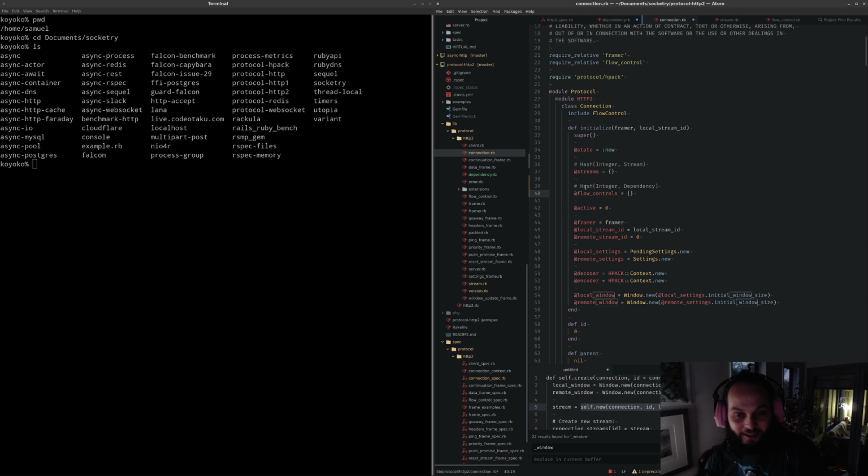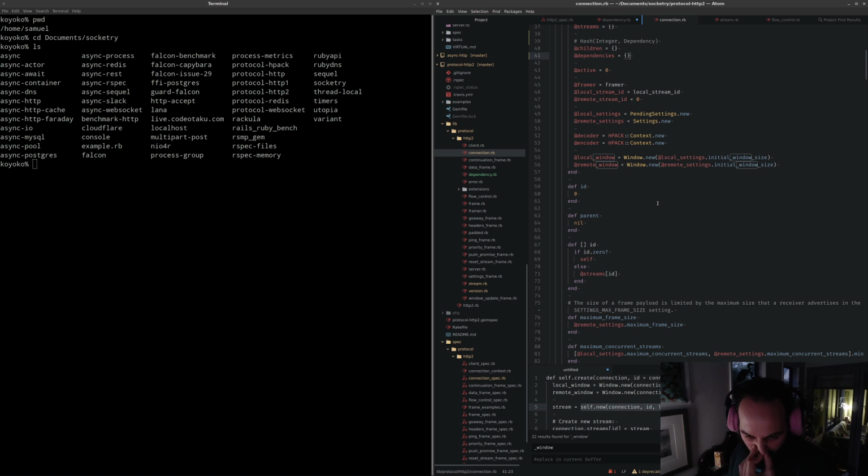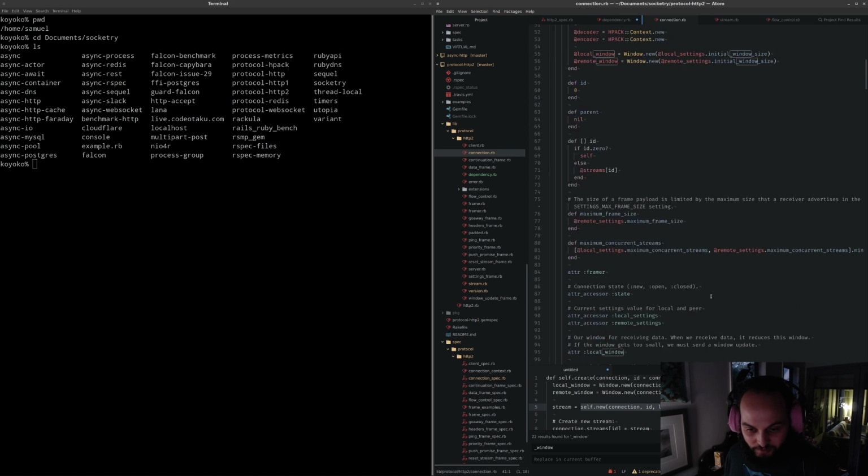Flow controls, plural. I don't want to end up in a situation where I have to retain each state there as well, but I guess we'll find out.